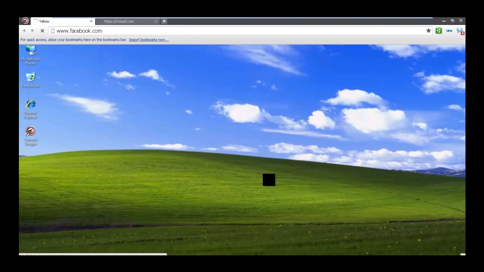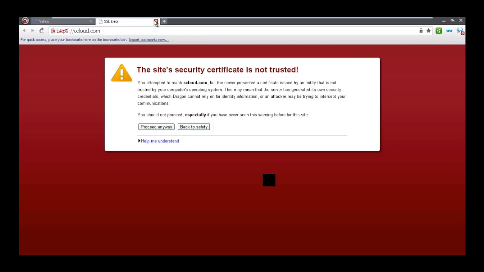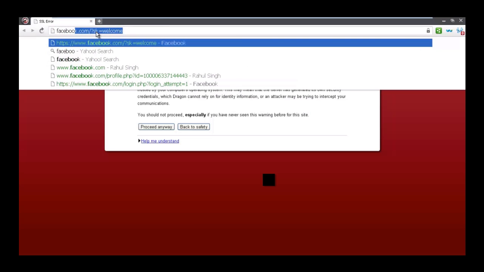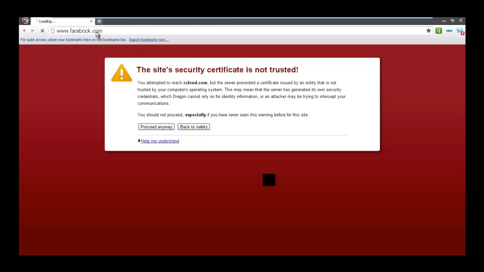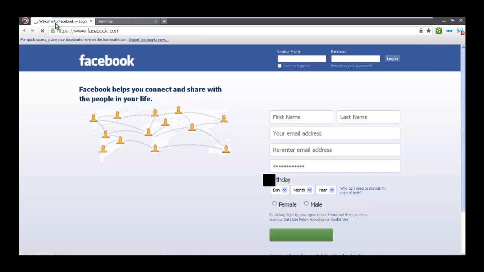So open the browser and then open facebook.com in a new tab. Here I am opening the home page of Facebook, which includes the login page. This is the login page of the website. It could be any other application also. I'm trying to log into my account. Once we enter the password and then click on login, we are logged on to the account.